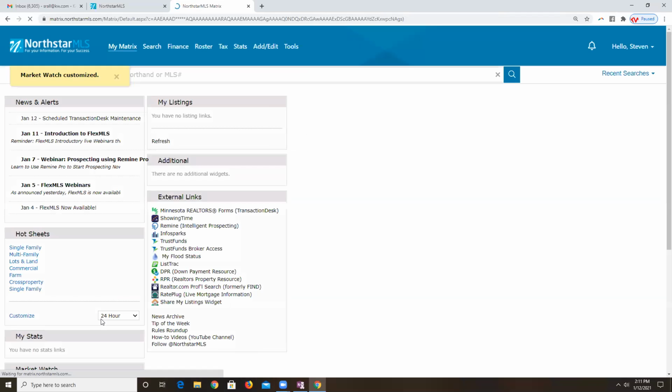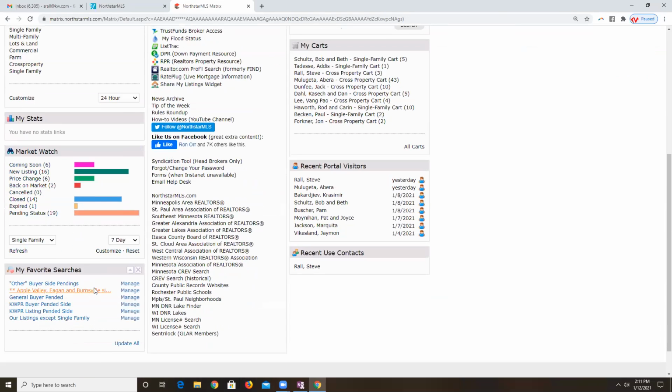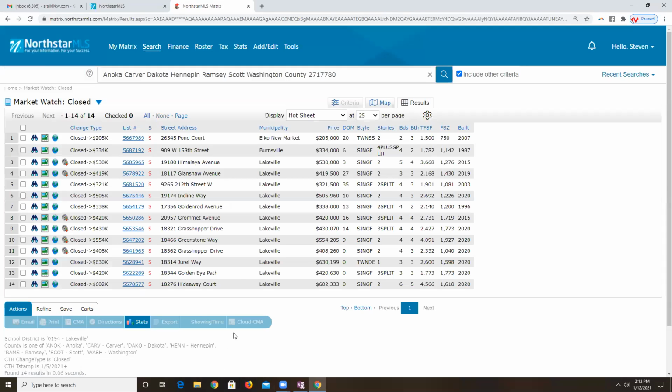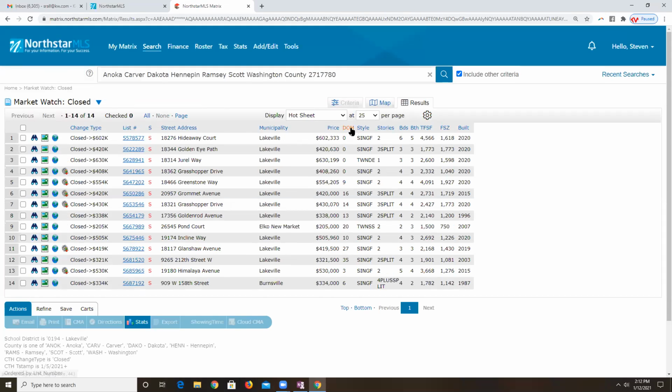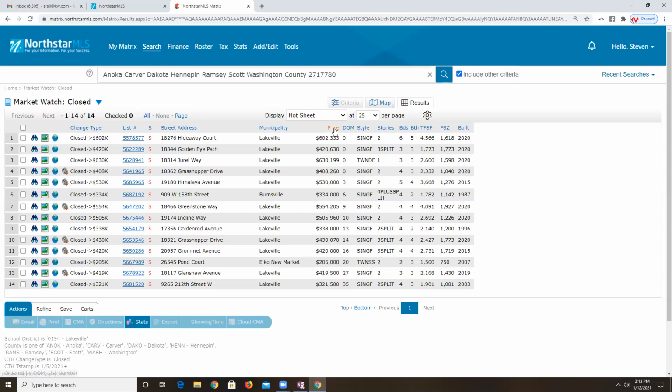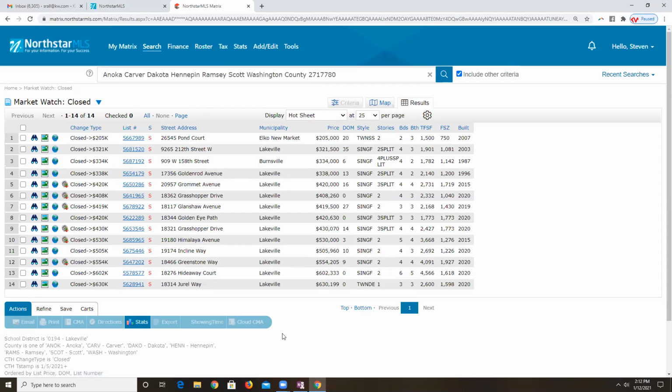And then what these numbers are going to show you here is how many properties in 194 schools are coming soon. There's 6. New listings are 16. Closed in the last 14. There's 14 that have closed in the last week. So if we were to click on that, we could see what those properties are. We could sort them by list number, by days on market, by list price. So I would encourage you to make use of that feature on your dashboard.